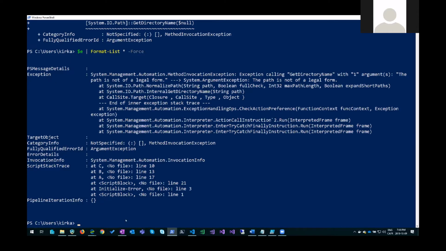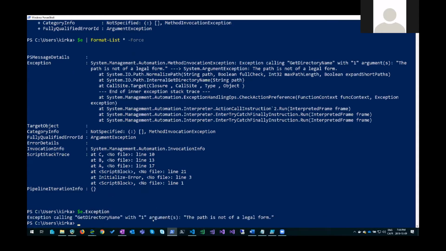And so I can also look at the exception, because errors, when you run errors in your scripts, they generally come from exceptions or from parse errors. And so if I look at the exception, that gives me something that came actually from .NET, because PowerShell is built in .NET. Commands go into calls in .NET, those produce exceptions, and those exceptions get wrapped in errors in PowerShell, and then we get to see those errors.